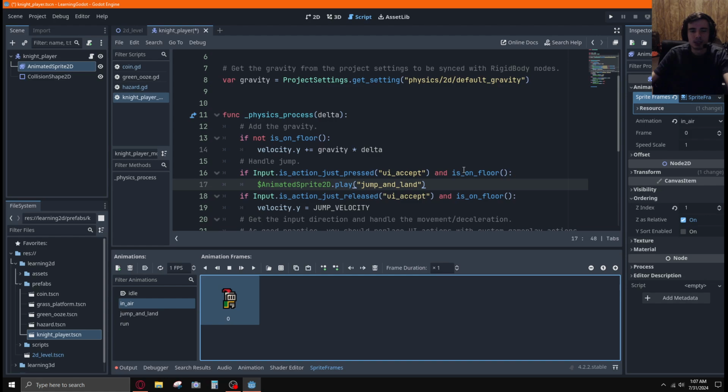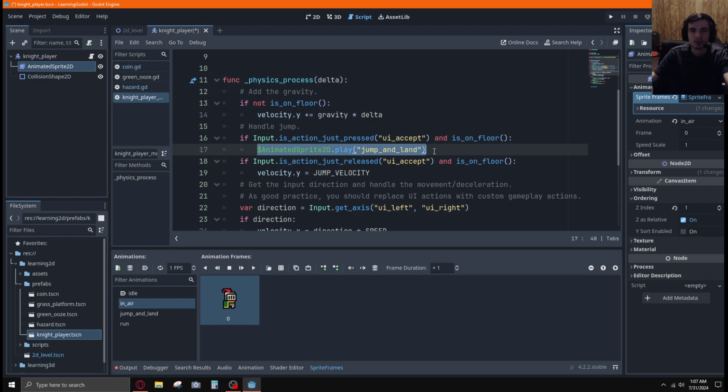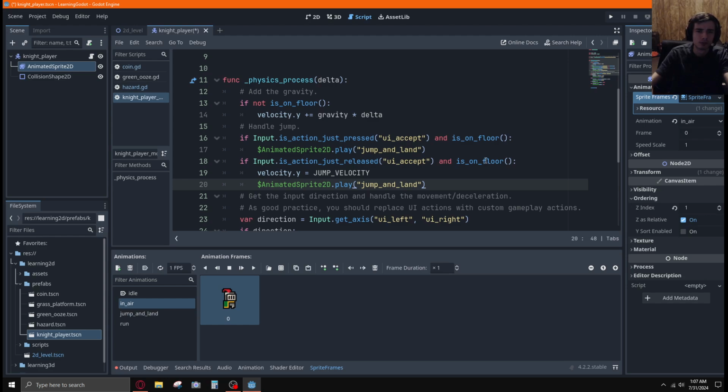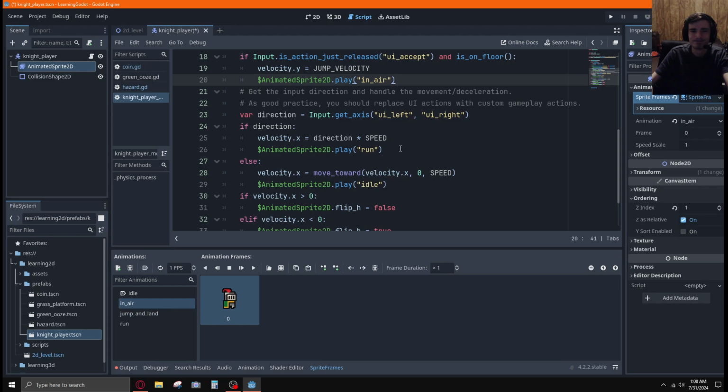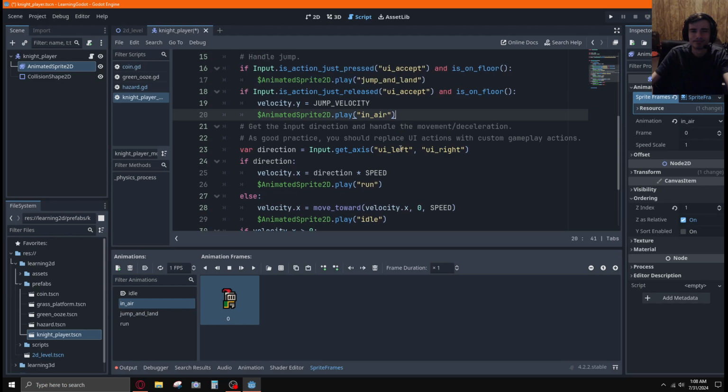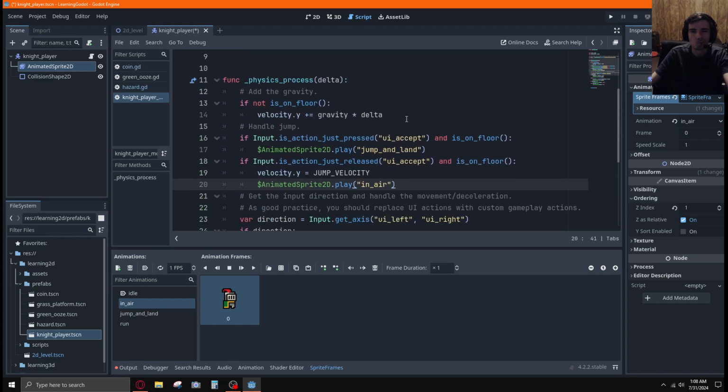Then we release and play in air. And then when we land again, hmm, when we land again, how do I code that? How do I code that?